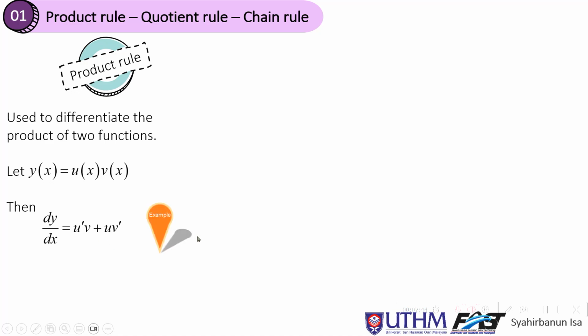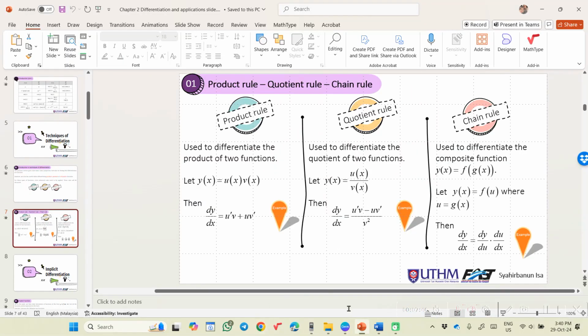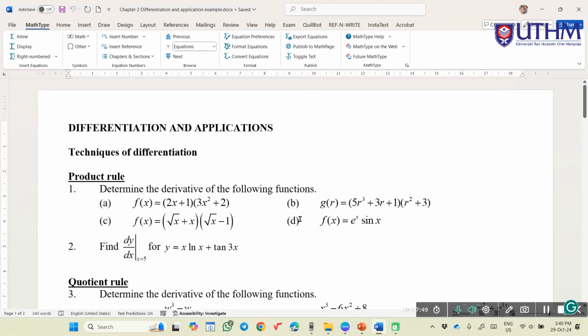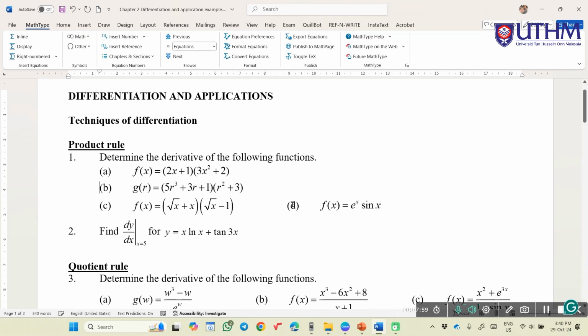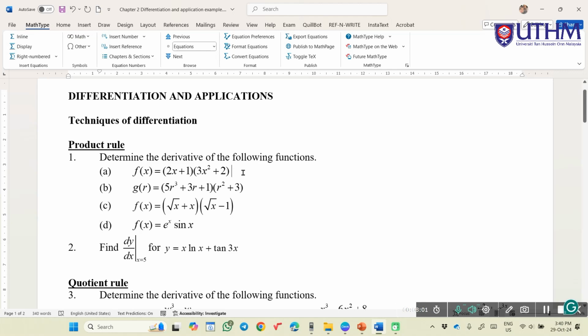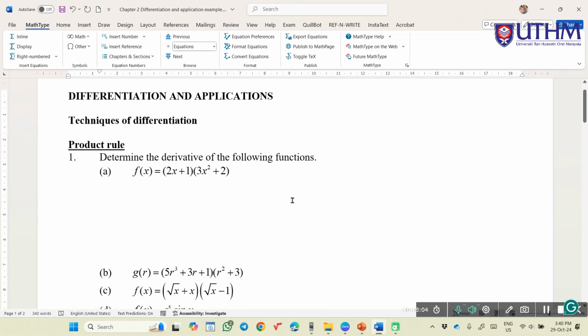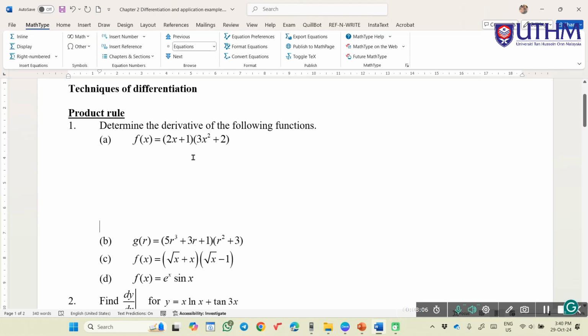Okay, so we will look at the example. For the techniques of differentiation, the product rule, determine the derivative of the following function. If you look at the function, for the product rule you don't need to expand this function. We will use the concept of the product rule to find the differentiation of this function.